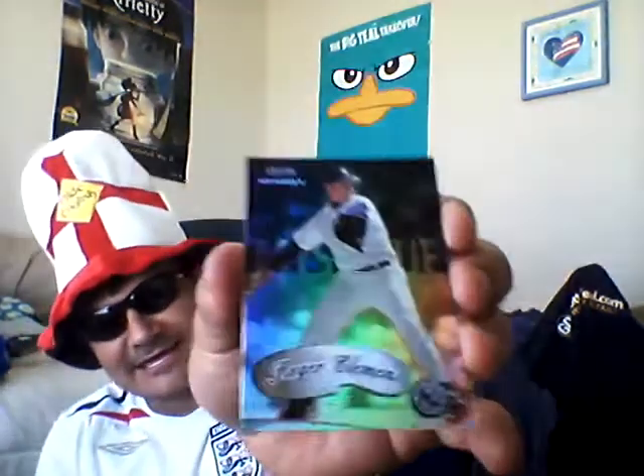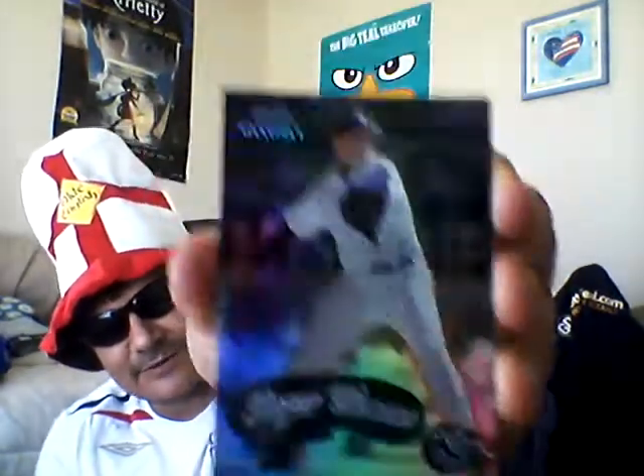Now we've got three of these cards to open up. It's just like a sticker. I remember I bought a lot of these one day on eBay because someone thought they were just dummy cards, so I bought a whole box full of them — man, it was a fun day. Alright, who do we get in this first one? We'll peel the sticker back. It comes off — it's just kind of like the Finest had those covers. Sticker's gone — Roger Clemens! Nice, he's one of my favorite pitchers ever.